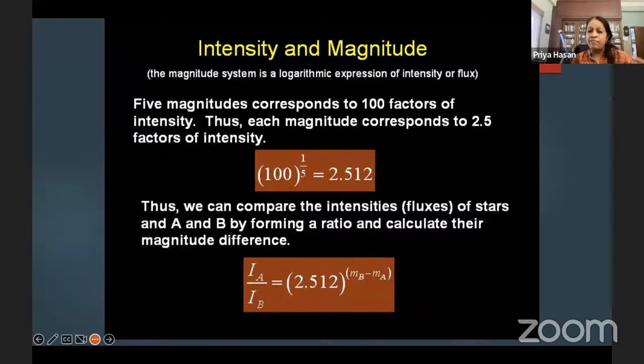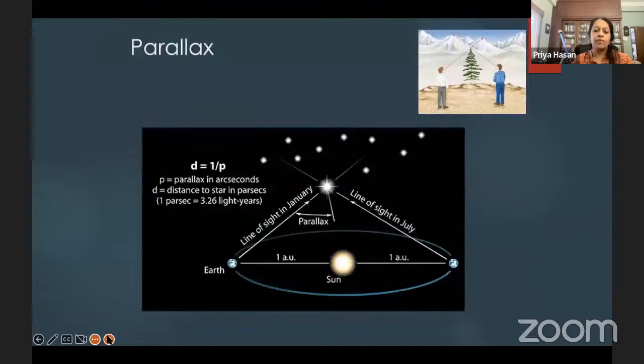Like I said, 5 magnitudes corresponds to a difference of about a factor of 100 in brightness. And we need to remember that this is essentially a logarithmic scale, which we have for brightness. So each magnitude corresponds to this factor in difference in brightness, right? The other important thing, like I told you, was the brightness factor. Like I said, there was sigma 4 pi r squared T to the power 4.